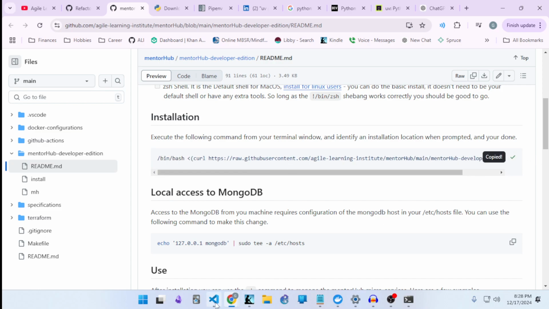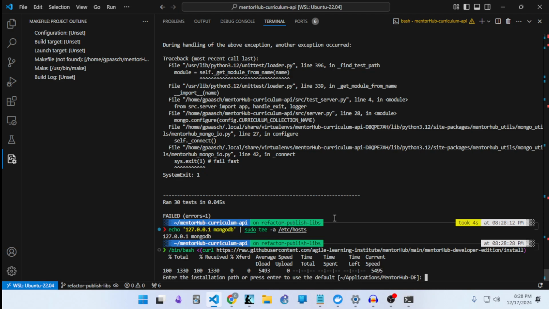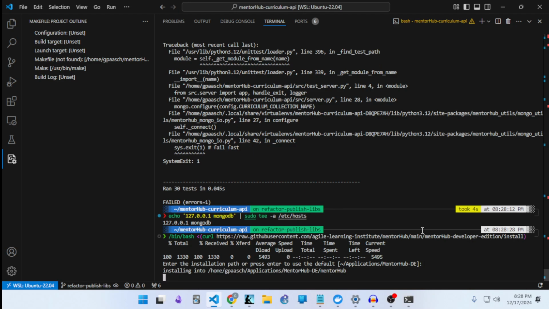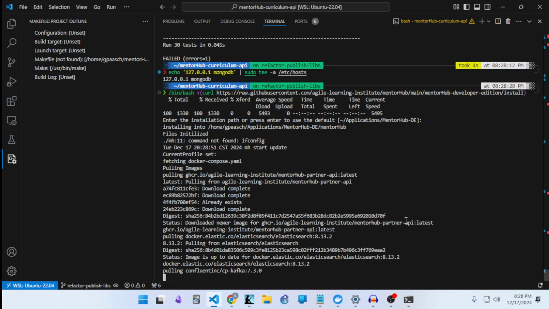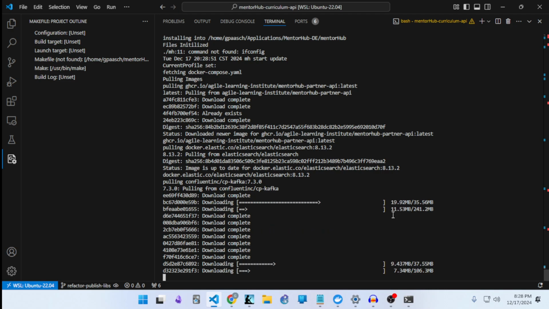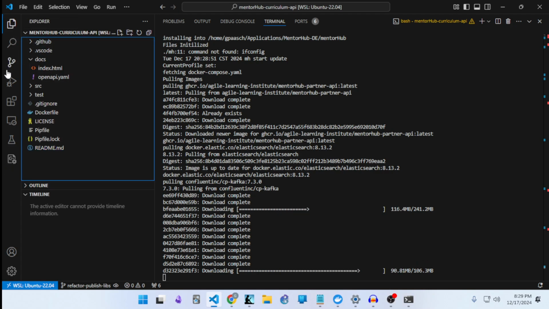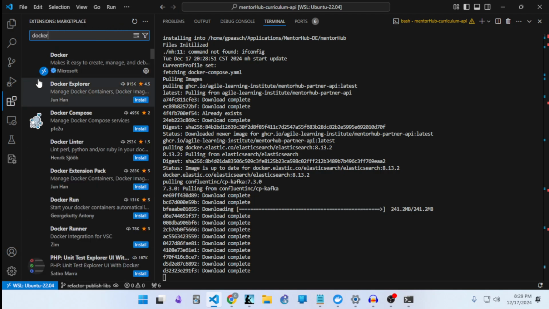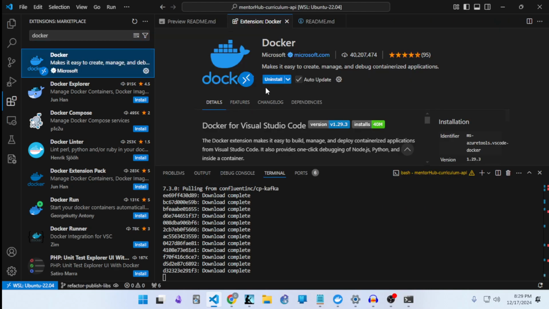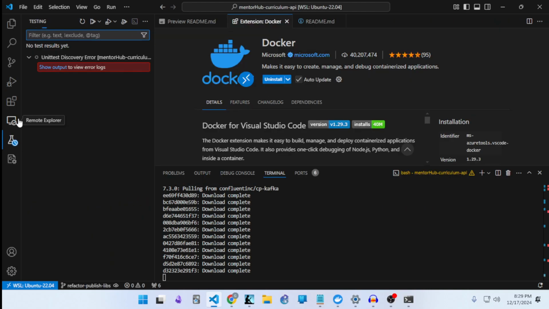All right, try this command. Let's just hit okay. Oh, so this is Docker. Looks like I don't have a Docker extension installed though. Oh, I do have it installed. Where is it?